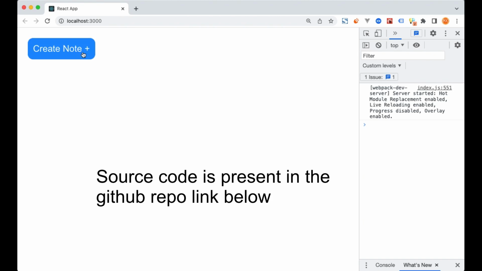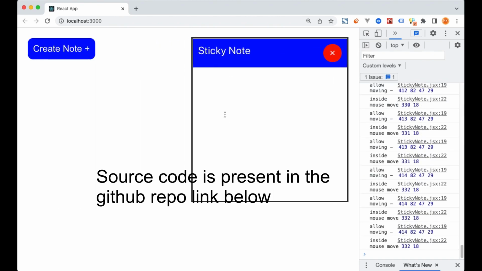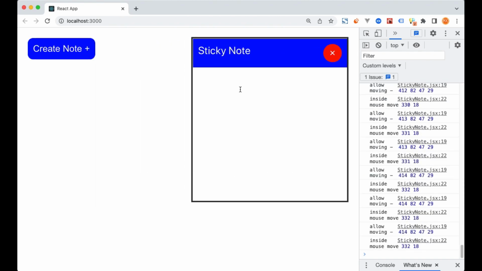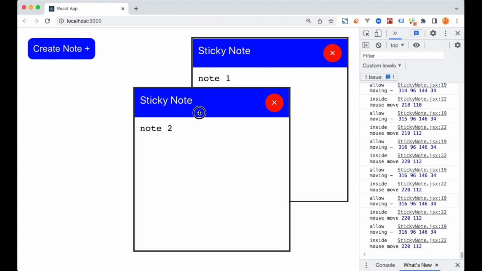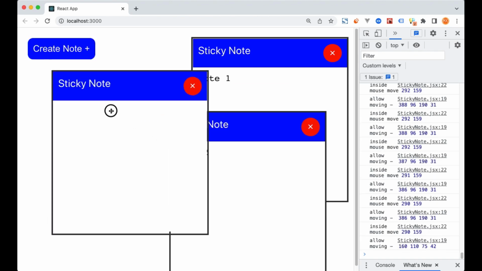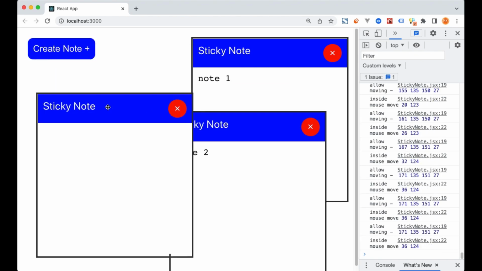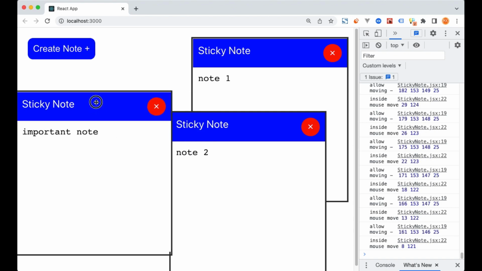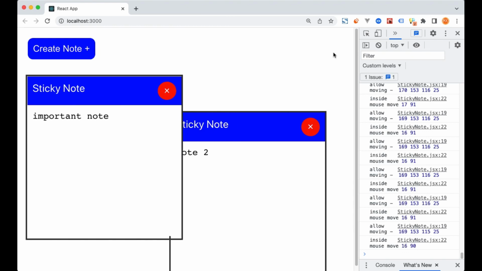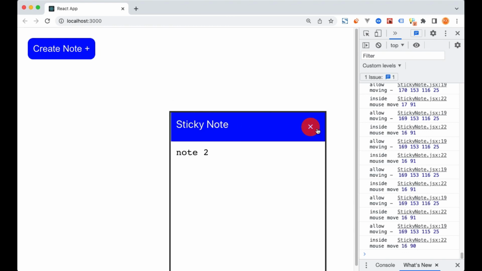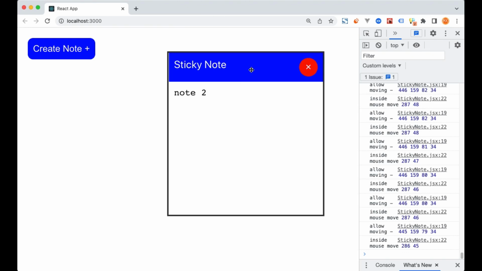So here we have a simple button. Whenever we click on this button, it creates a modal for us, and here we can type our note. We can say note 1, and if you click again it creates another modal. You can type note 2, right? Then once more you click, you create again, right? So I can say important note. So it's a sticky note, you can move it wherever you like, and also you can click this close button. Isn't that amazing? We're going to be creating that using simple DOM functions and React components also.